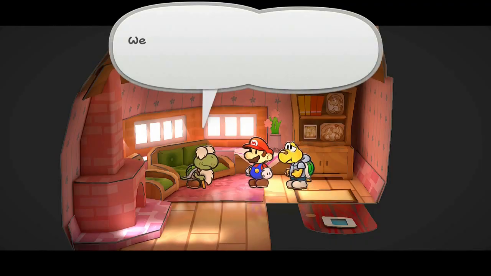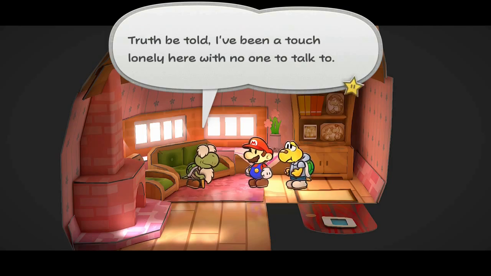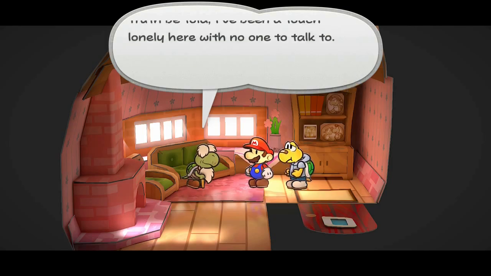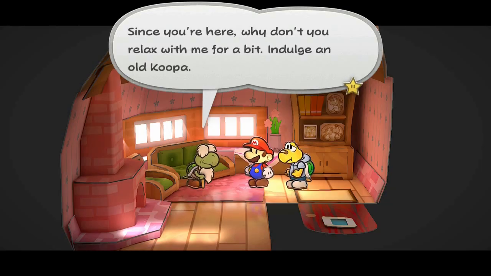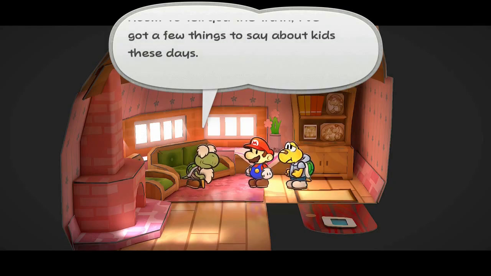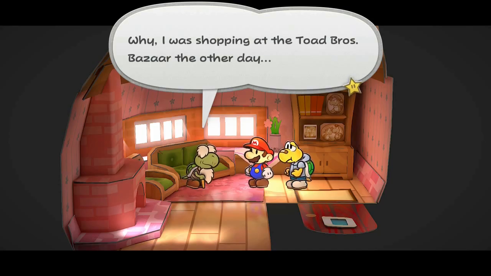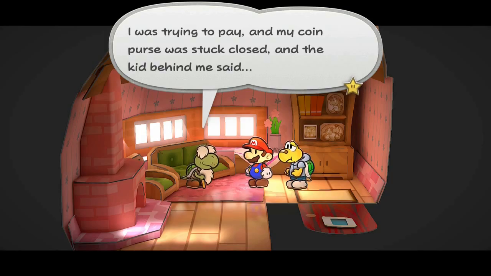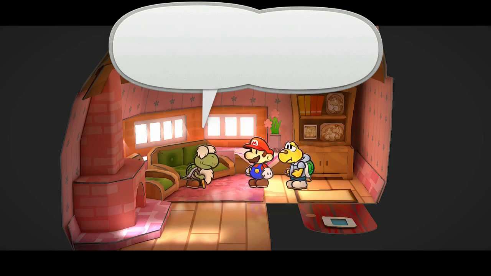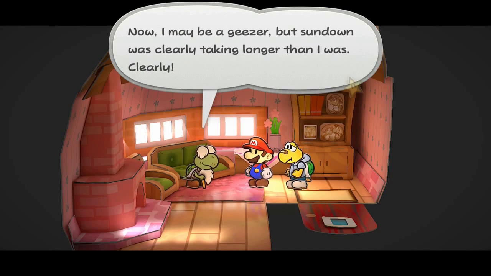There he is! Well, well, Murphy, you must have gotten my request. Good, good. Truth be told, I've been a touch lonely here with no one to talk to. Since you're here, why don't you relax with me a bit? Indulge an old Koopa. To tell you the truth, I've got a few things to say about kids these days. Their tempers are too short for their own good, for one. Makes me want to give them a good stern finger wagging. Why, I was shopping at the Toad Brothers Bazaar the other day. I was trying to pay, and my coin purse was stuck closed. And the kid behind me said, "Hey, geezer, want to pay so we can get out of here before the sun goes down?" Now, I may be a geezer, but sundown was clearly taking longer than I was.